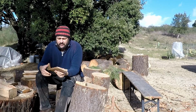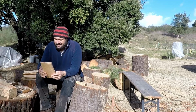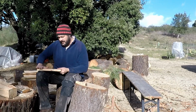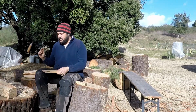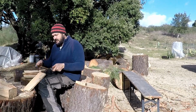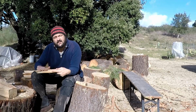Now, a shave horse, I only discovered what it even is last week, is a tool to basically hold whatever you're working on. So then you can use a draw knife. This is mine, it's a friend of mine's I'm borrowing, and then you'll be able to shave away all these ridges, so it's nice and flat.